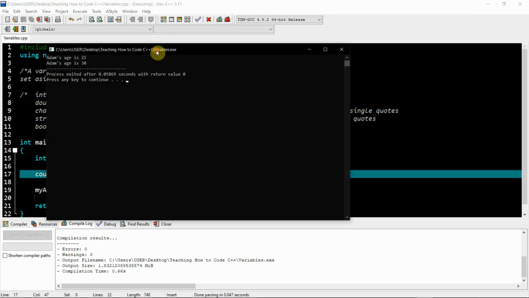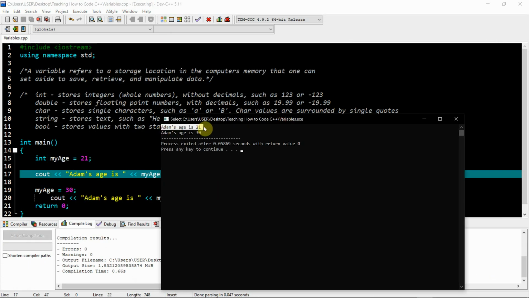I forgot the semicolon. As you can see, Adam's age here is 21, Adam's age below here is 30. Why? Just now we said it's supposed to change. Yes, this is what it's supposed to do.